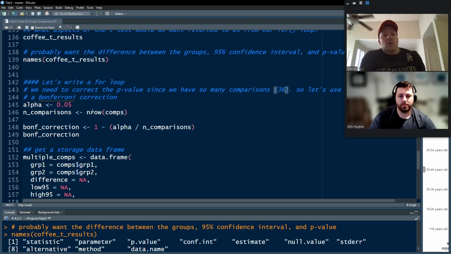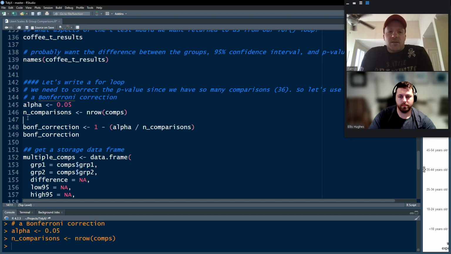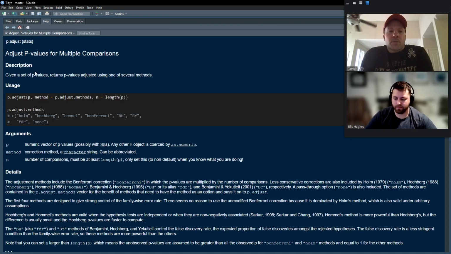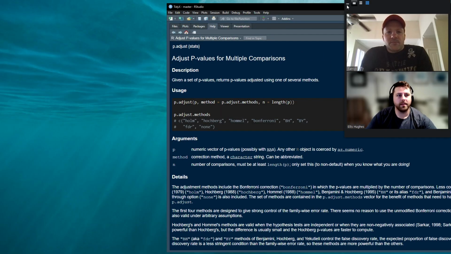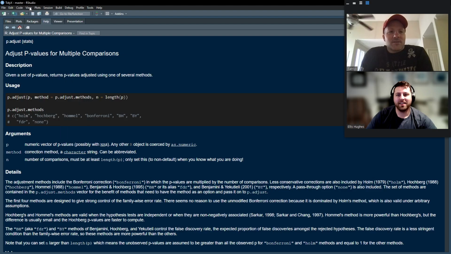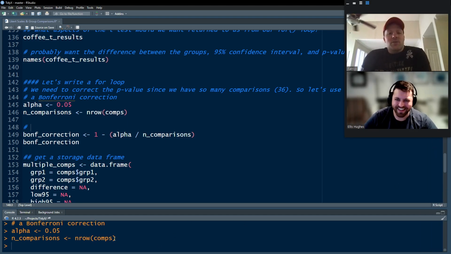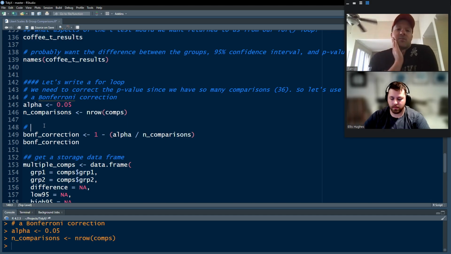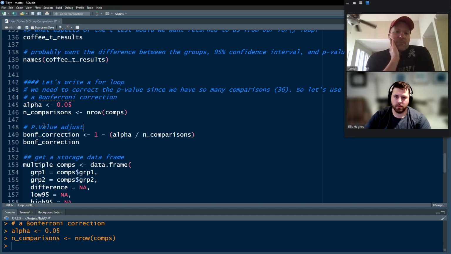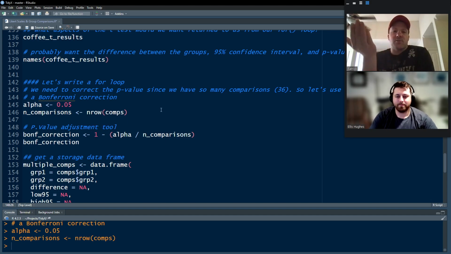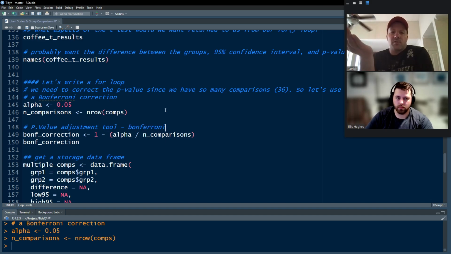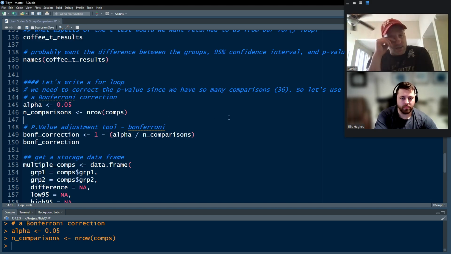When you do multiple comparisons, you need to guard against a type 1 error. One of the ways that people do this in frequentist statistics is to adjust the p-value to correct for multiple comparisons, because it's easy, just by random chance, if you have 36 comparisons, for example, to find something that's statistically significant and declare that your study was indeed a success.